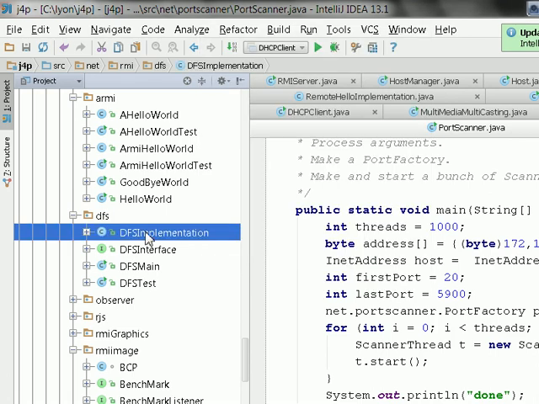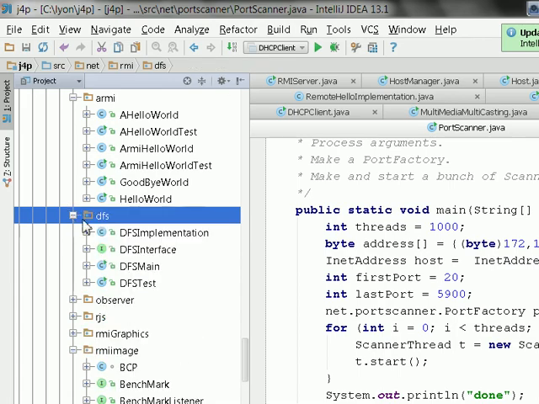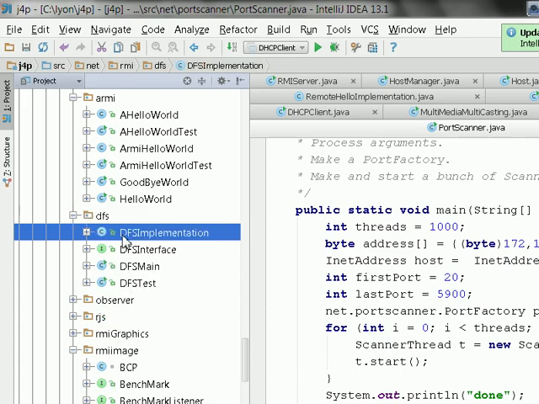So what I did was I created my own little package, and we can kind of look into it a little bit and try and figure out what it's doing. And I call it the Distributed File System Package, or the DFS package. And you all have access to this.